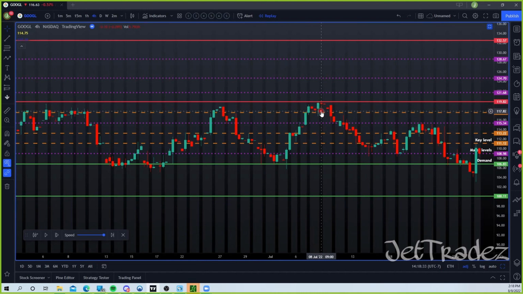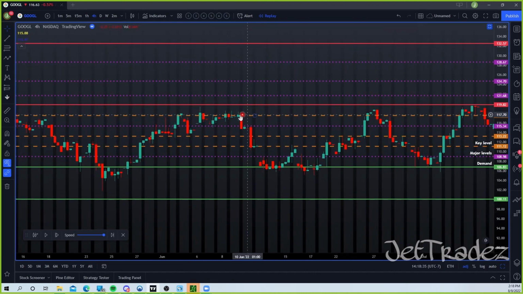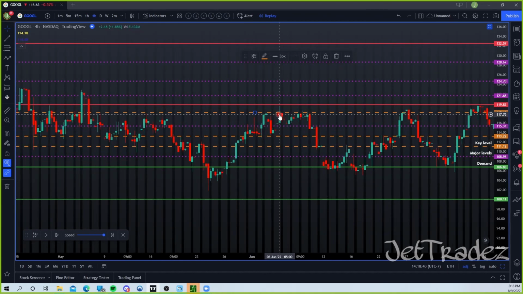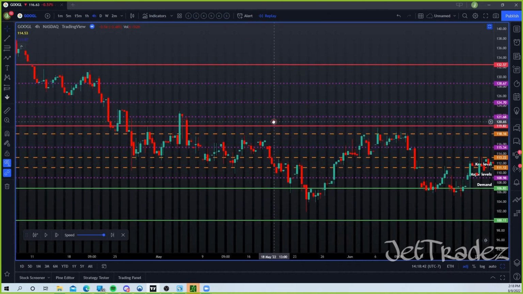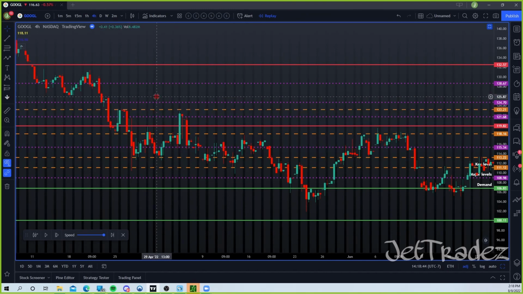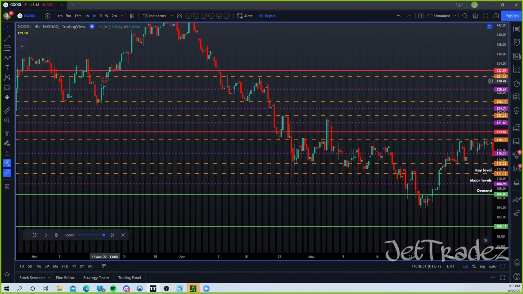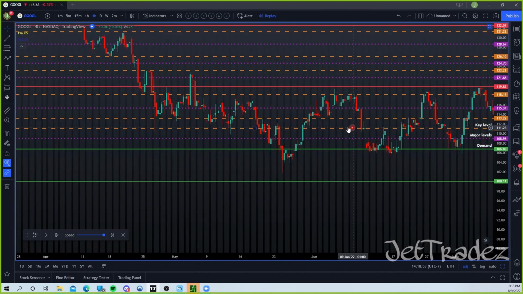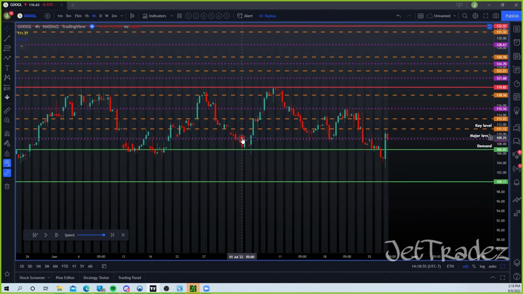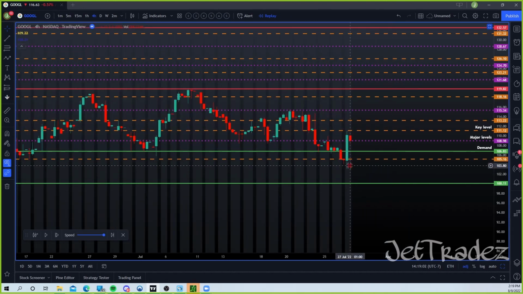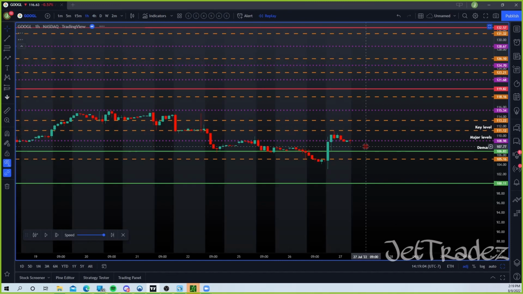Obviously, this area too. See that? It's bouncing off. Maybe we can move it a little bit more right there to see how it's rejecting this area. Next level right there. One more here, you can see it at this section. See that? It's all matching. So now to the downside, we find this one there because of this, and it came back up. So now we go back to the 1 hour.